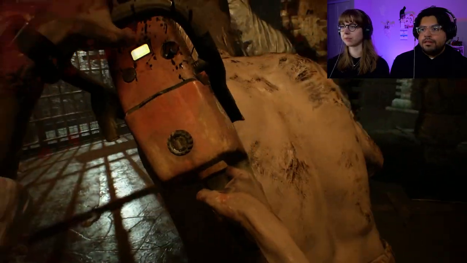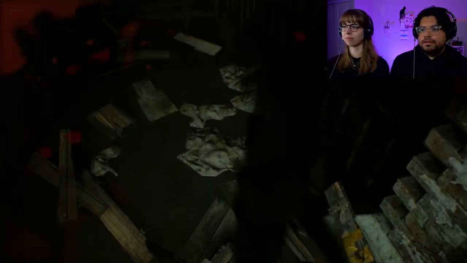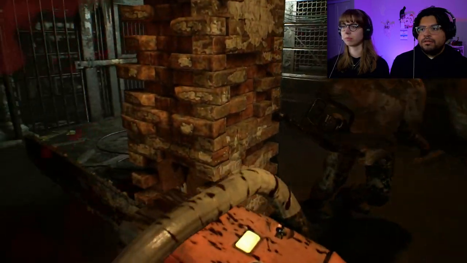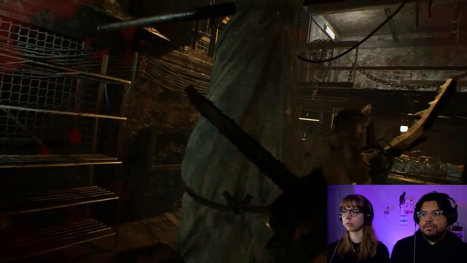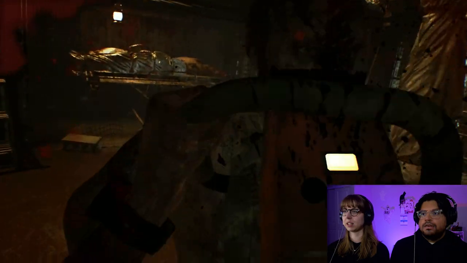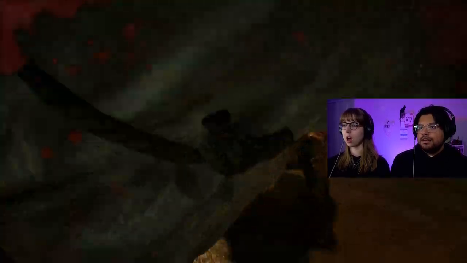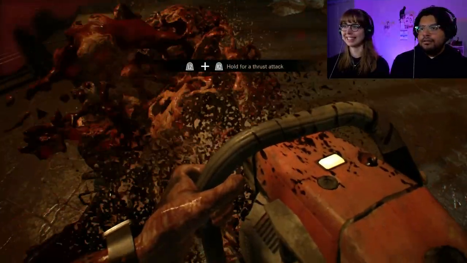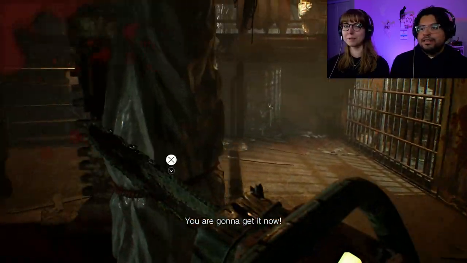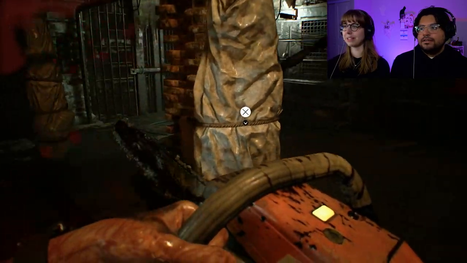Where's this one again? I think it was shotgun shell. Did I get him? What? How did you do that? I don't know. But that was nice. Bro, you like chainsawed him right down in the middle of his face. Oh, he's pissed though. Yeah, I would be.